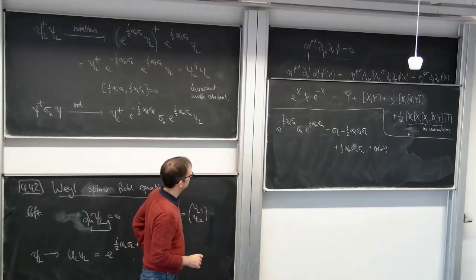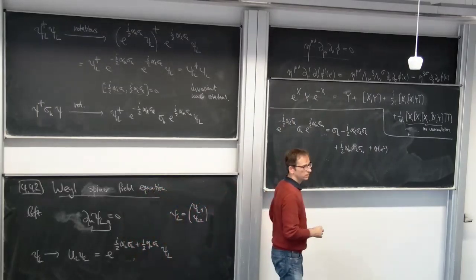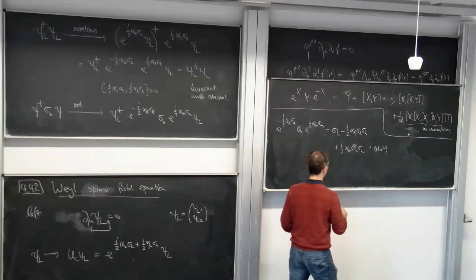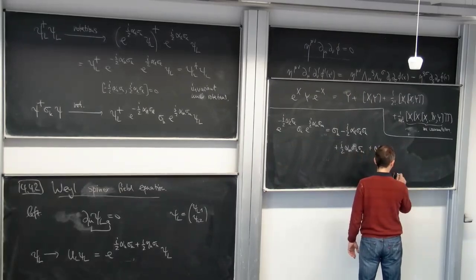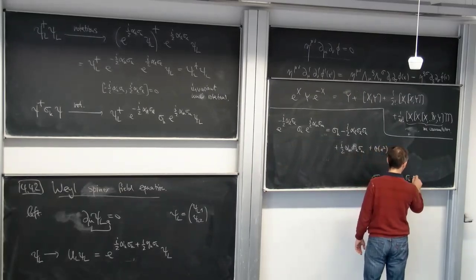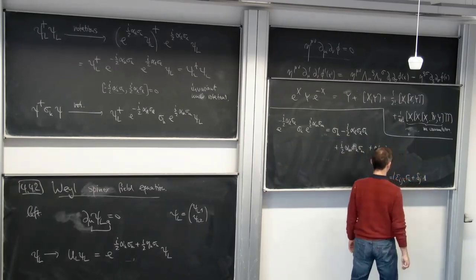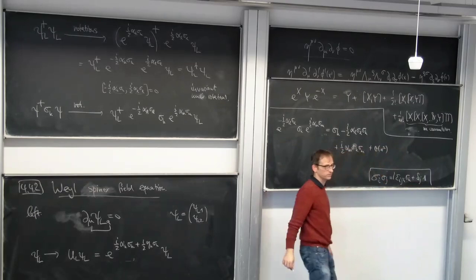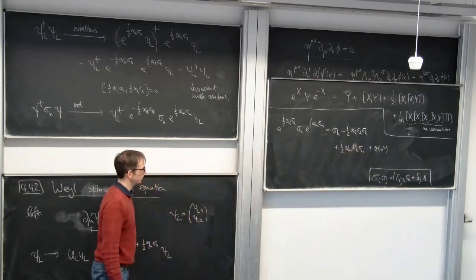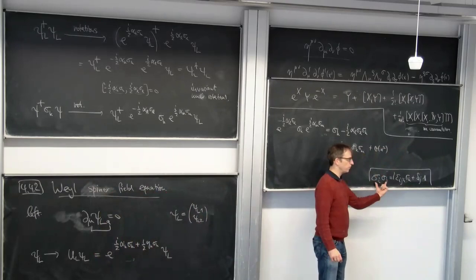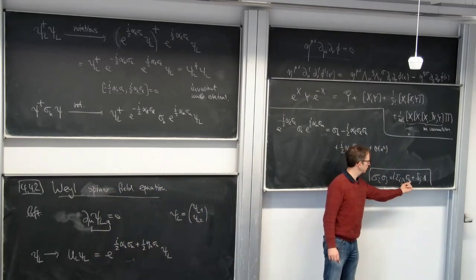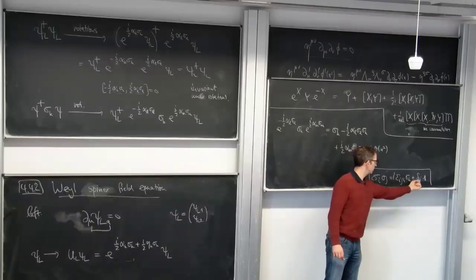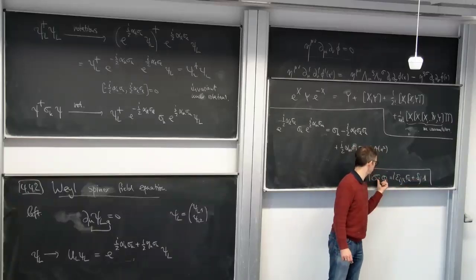And now use something that you have to remember in all of this: sigma_i sigma_j is i epsilon_ijk sigma_k plus delta_ij times the 2 by 2 identity. So this is your friend whenever you do Pauli matrices. What it means is two different Pauli matrices give you the third with an i, and then cyclic, and the same ones don't have this term, but square to 1.